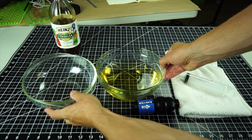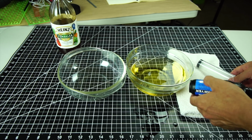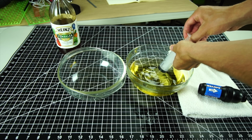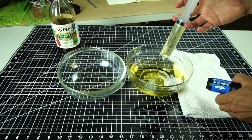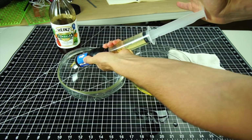Now just take off the cap from your Sawyer Squeeze, and I'm going to bring in another bowl to backflush into. You can just use the sink. Just make sure that you don't backflush into the same vinegar hot water solution that you're pulling from, because that would pollute it. And now what I'm going to do is backflush the filter once very hard with the vinegar water solution, and then I'm going to actually let the filter soak in that solution for about an hour.